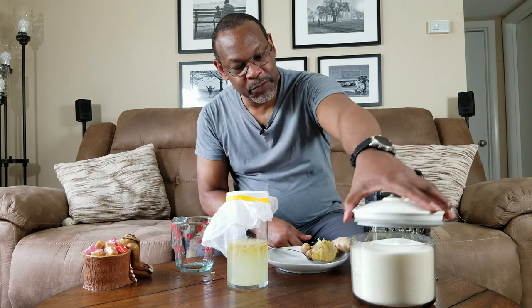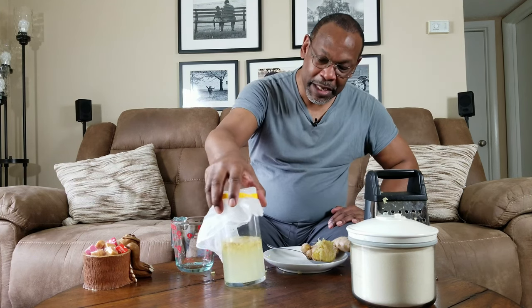Every day for the next 2 to 3 days, we're going to come back and grate another tablespoon or two of ginger and another tablespoon or two of sugar, and give it a stir. After about two to three days, we should have the makings of a good starter for our ginger brew that we'll proceed with after this.